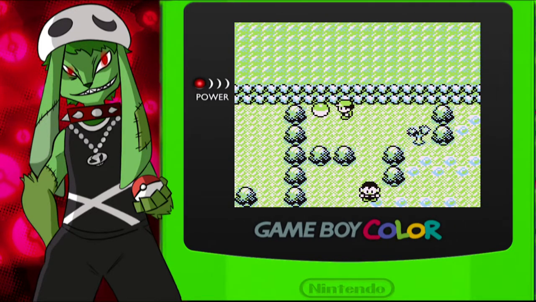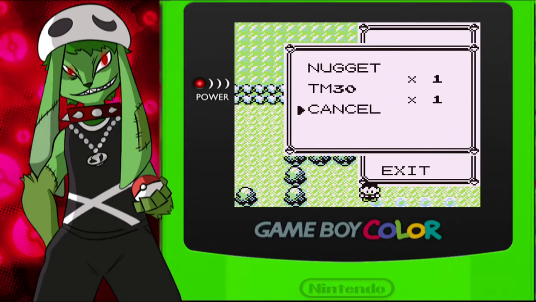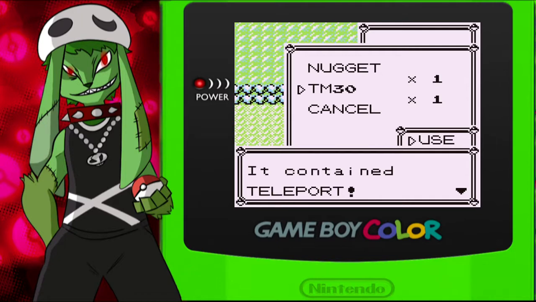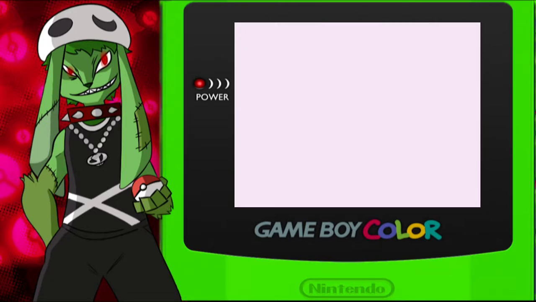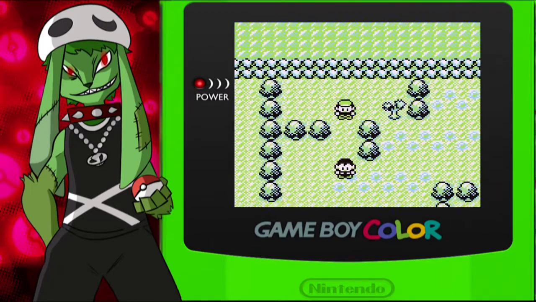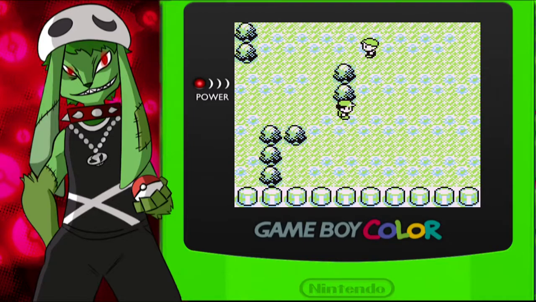Now, I know for a fact that this is originally Seismic Toss. So let's see what it is now. Because I'm starting to worry that the TMs were never randomized. What is this? Teleport. Okay, so it is different. Alright, so we did randomize these, because I know for a fact it was Seismic Toss. Yeah, let's give Space Fetus Teleport. There we go, wonderful. I think they learned that on their own eventually, but whatever. Screw it. Alright, what do we got left?